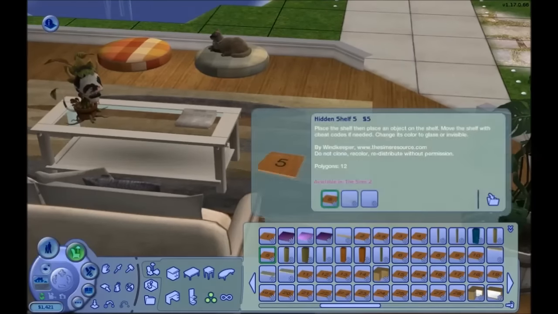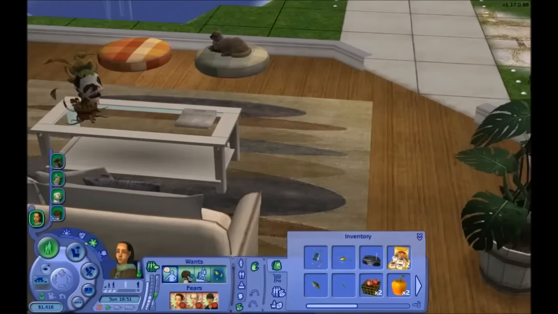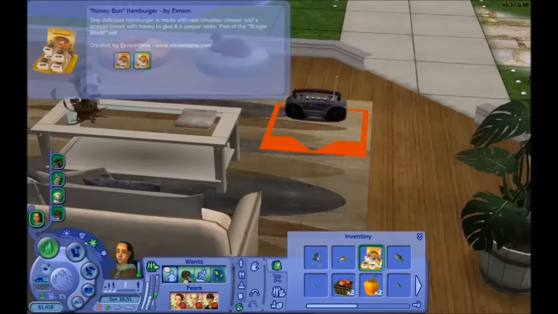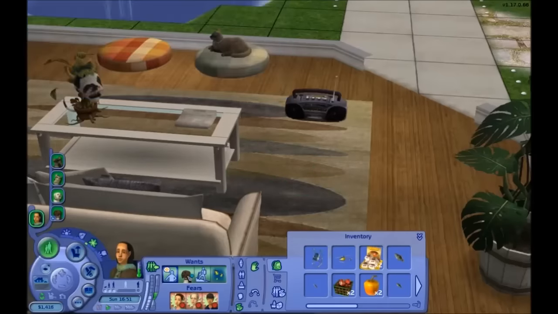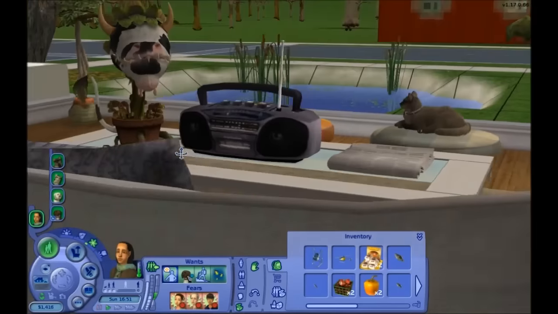There you go. These are hidden shelves made by Windkeeper at TSR. And they basically work like OMSPs, but these are not shiftable. These are older custom contents. But anyway, let's pick that one. And there is the stereo, a radio, and there you go.